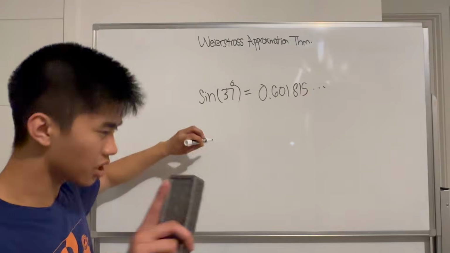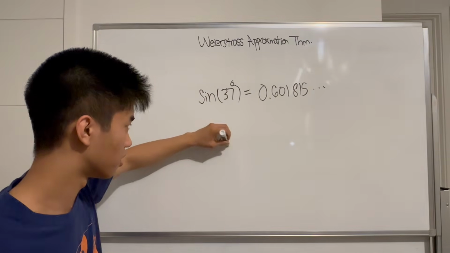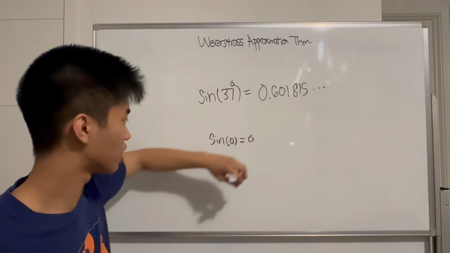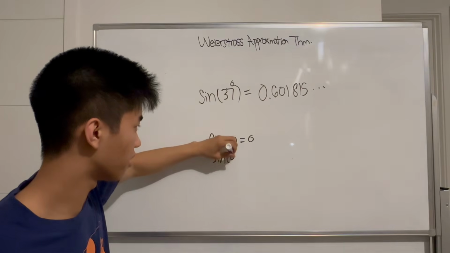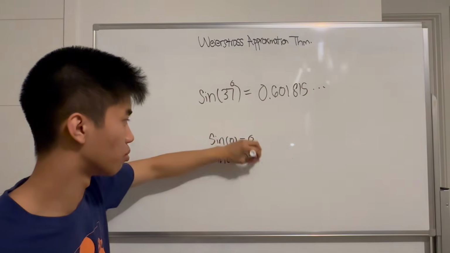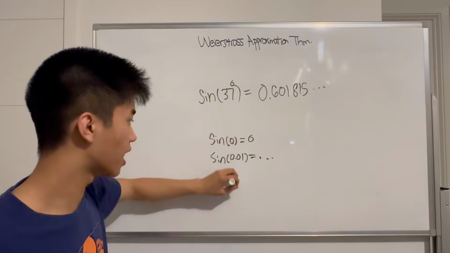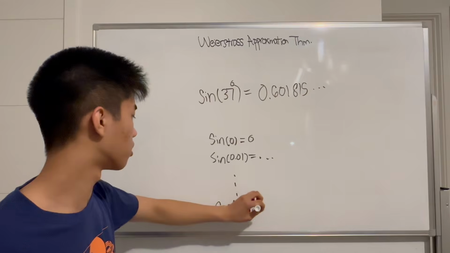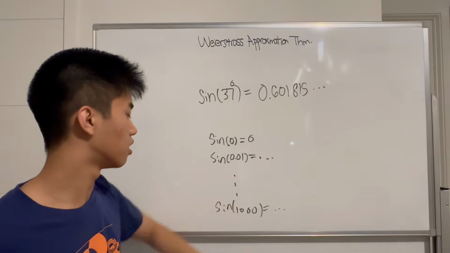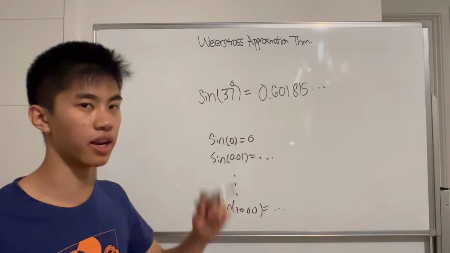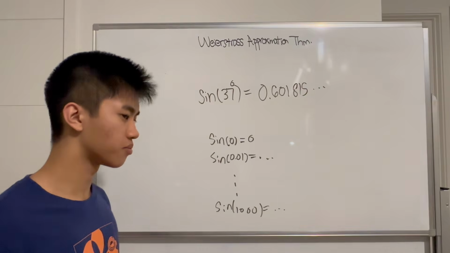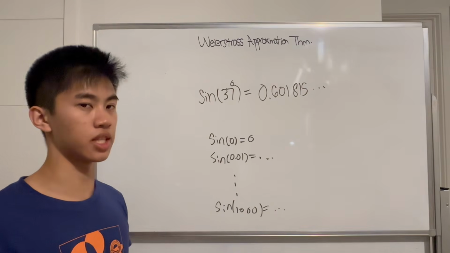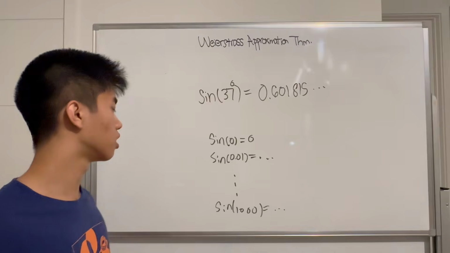And I used to think, and don't make fun of me, that the calculator had just a stored list of values, like sine of 0.0 is equal to 0, sine of 0.001 is equal to something, and the list goes on to infinity, right? So you even have something for sine of 1000, and who knows what's beyond that. Now, as you can probably guess, that's not how a calculator works.